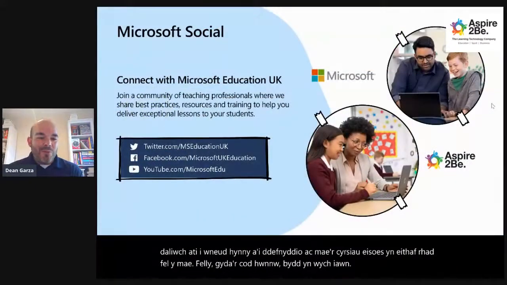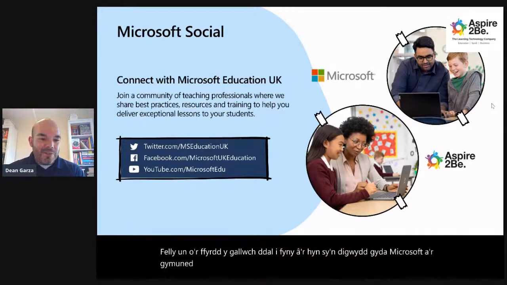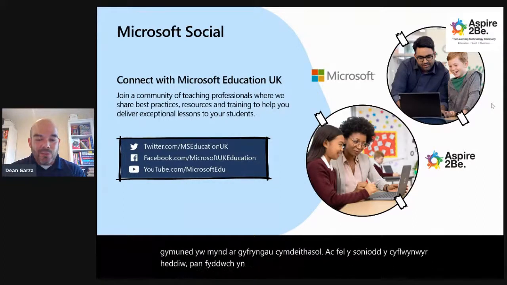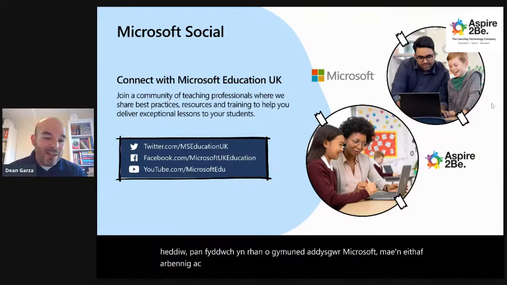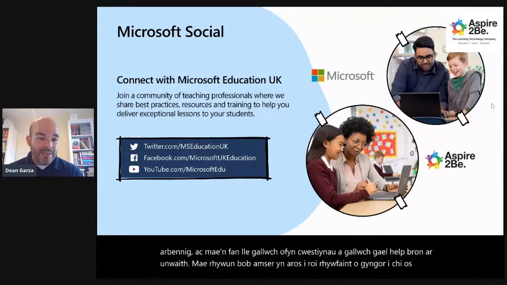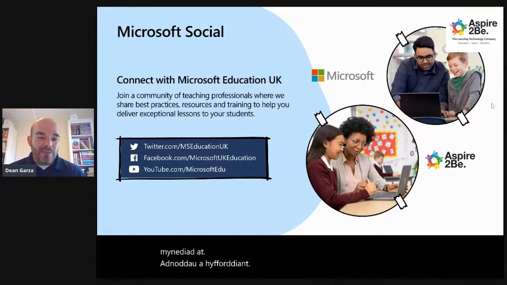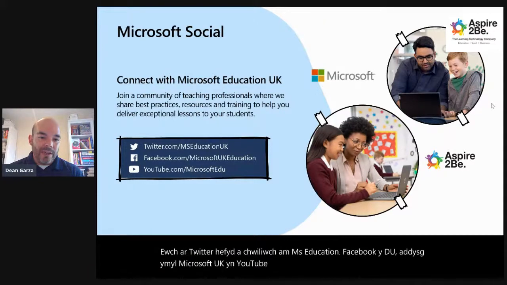So one of the ways you can keep up with what's going on with Microsoft and the community is to get on social media. And as the presenters mentioned today, when you are part of the Microsoft Educator community, it is quite special, and it's a place where you can ask questions and you can get help almost instantly. There's always someone waiting to give you some advice if you need any further information. So to join that community, to get access to resources and training, go on Twitter as well and look for MS Education UK, Facebook, Microsoft UK Education, and YouTube, Microsoft EDU, for all of these wonderful access to best practice.